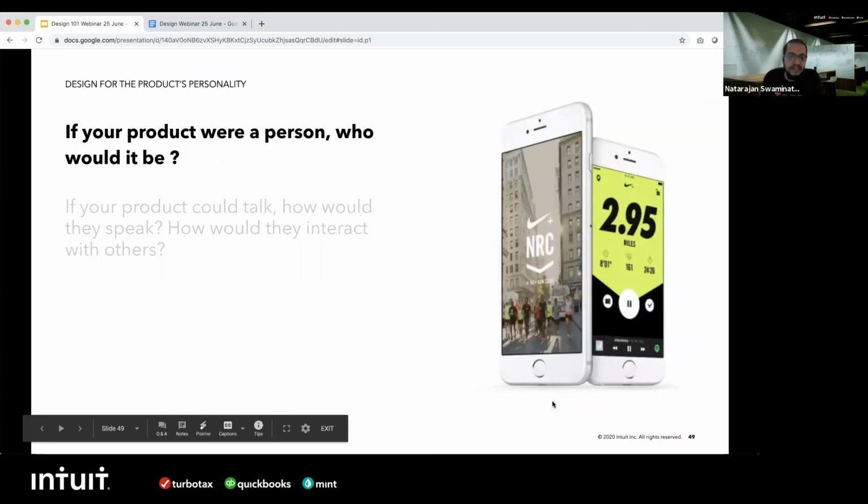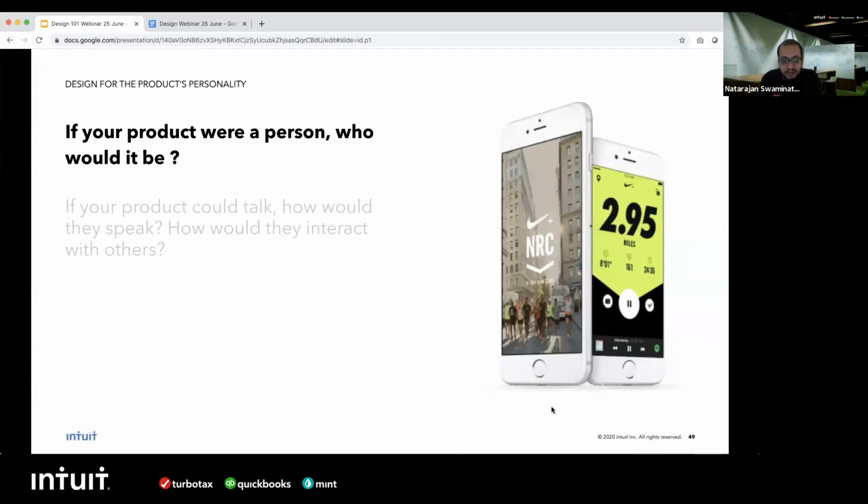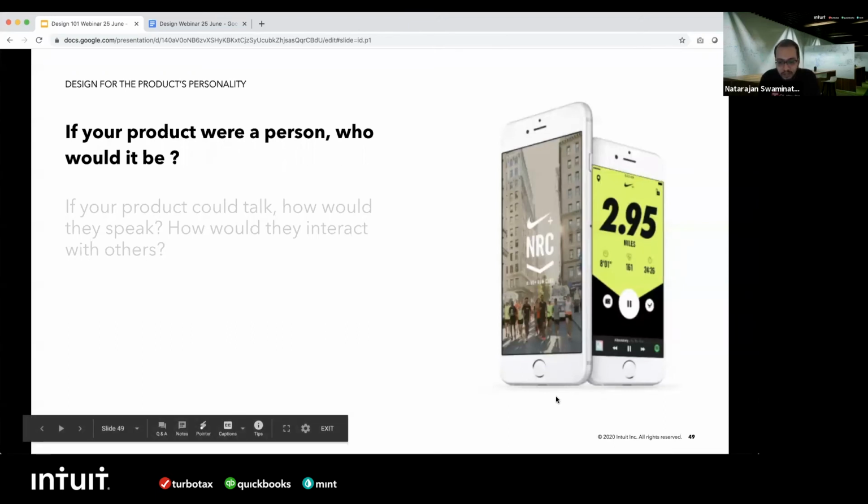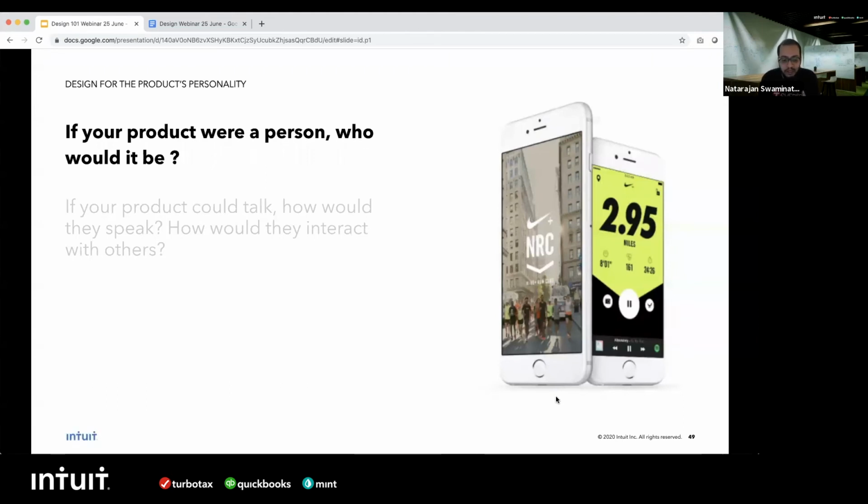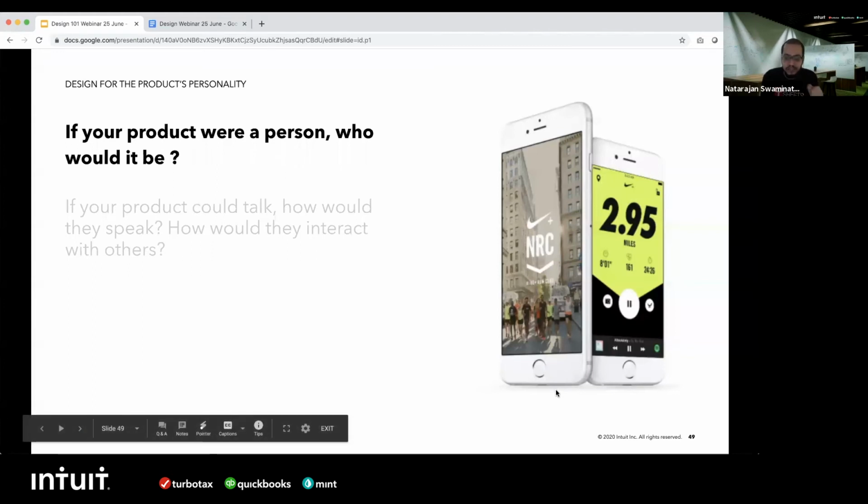Now, how do we define the personality of a product? There are questions that you need to ask yourself about the product that you're building. The first question to ask is, if your product were a person, who would it be? Do you want your product to be serious or funny or hyper, or sarcastic, which will connect with me definitely? This depends on what product you're building and who you're building it for. Those are the two things you really need to understand: what problem you're solving, and who you're building it for, because that helps you define the personality of the application.